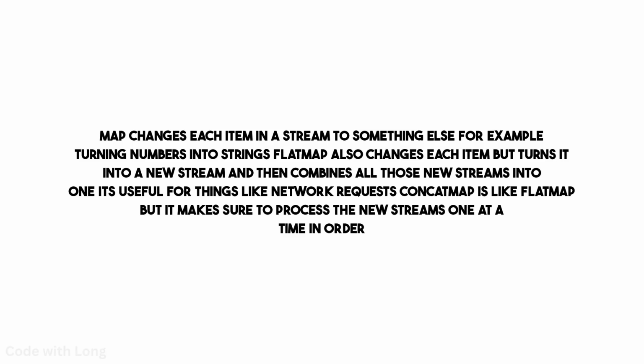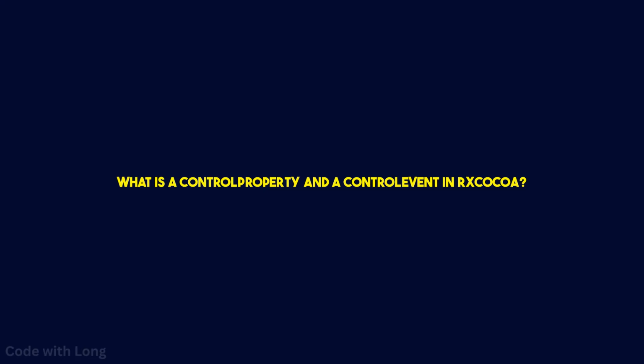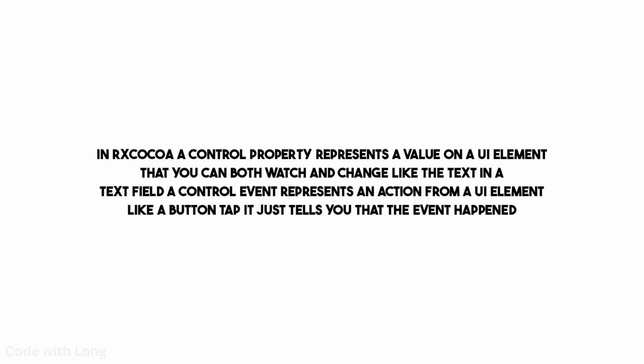What is a control property and a control event in RxCocoa? In RxCocoa, a control property represents a value on a UI element that you can both watch and change, like the text in a text field. A control event represents an action from a UI element, like a button tap. It just tells you that the event happened.